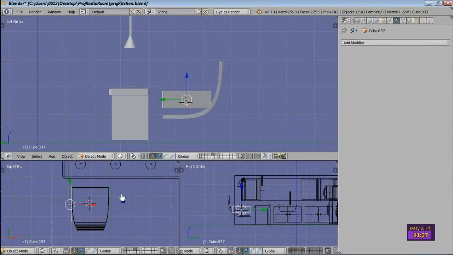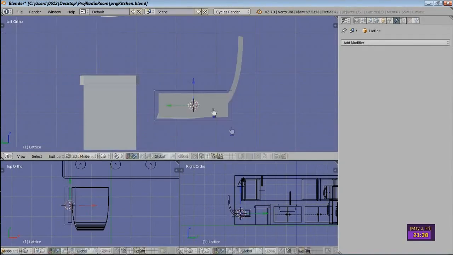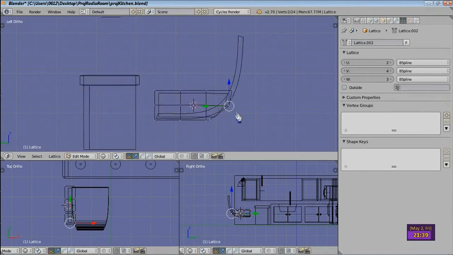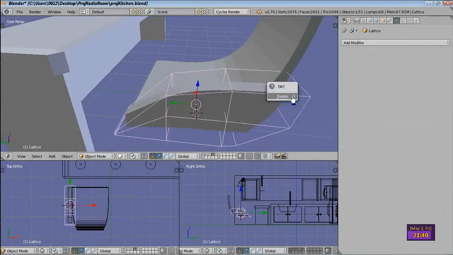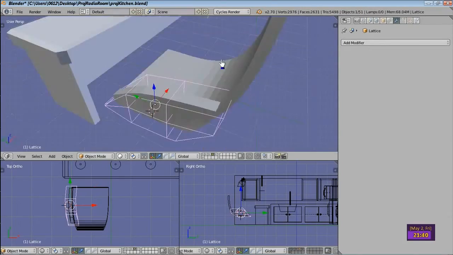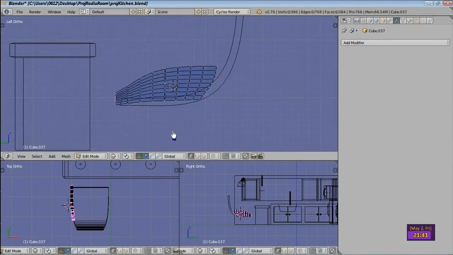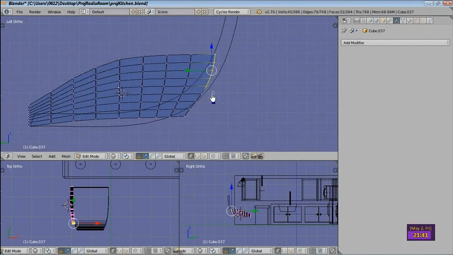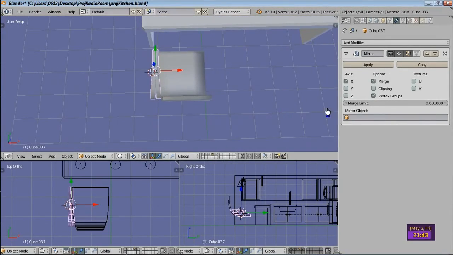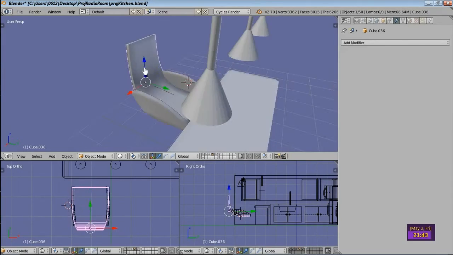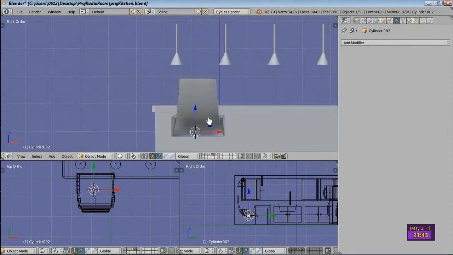Using the same cuboid and lattice method, I construct an armrest for the chair. I tweak the back such that it follows the contour of the seat, and I slope the top downwards. From the top view, I curve it so it follows the shape of the chair. It takes a bit of finessing, both with the positioning and the actual mesh itself. You can see me tweak the vertices again, but finally, it's good. I used a mirror modifier to duplicate one for the other side as well.